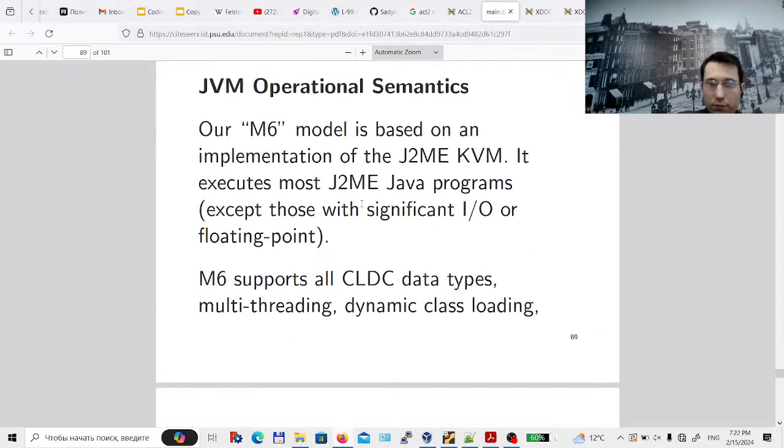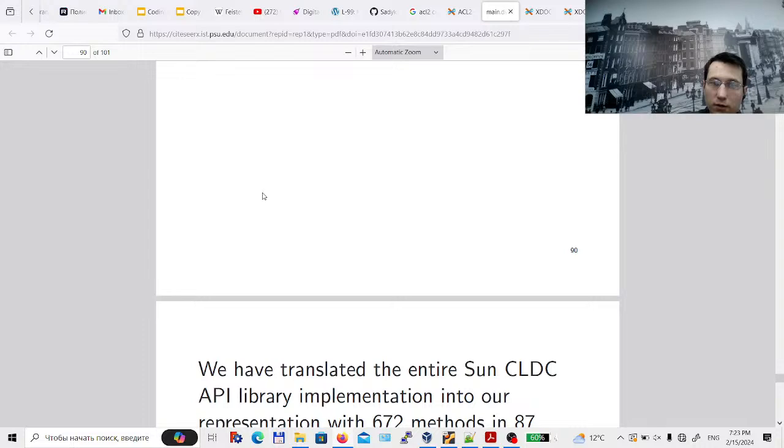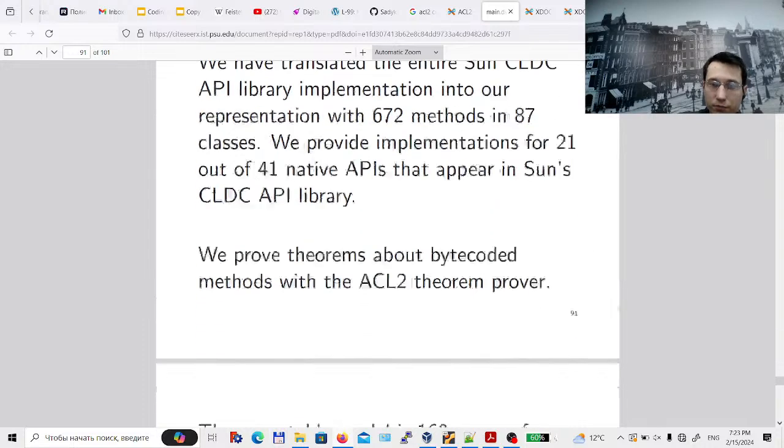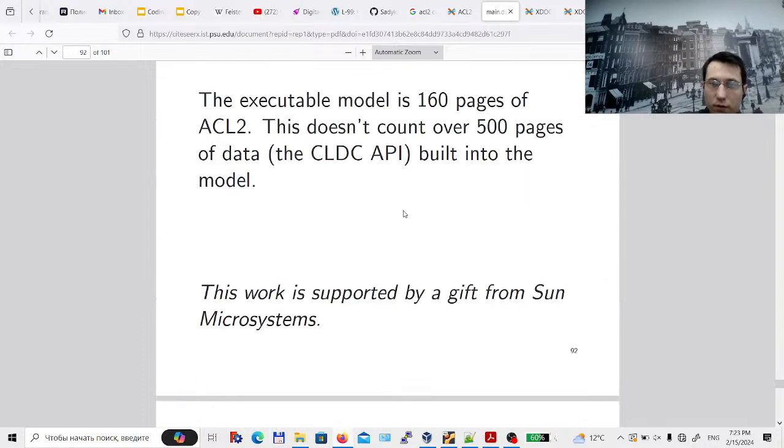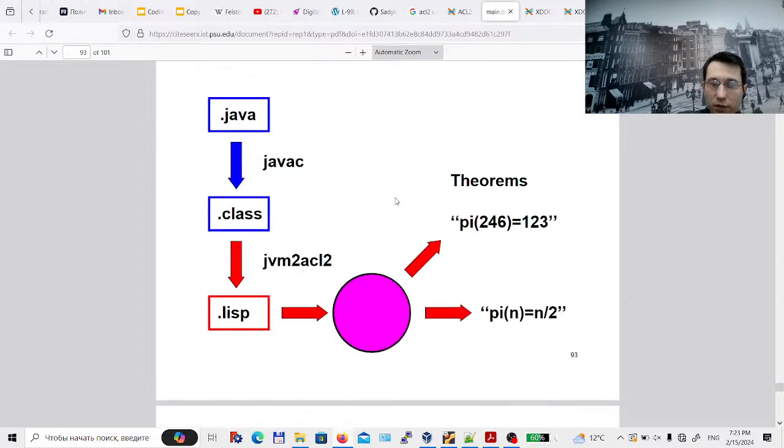Another interesting example: how can we implement some semantics inside the JVM? Our M6 model is based on an implementation of the Java 2ME, and some representation of Java inside the theorem prover.